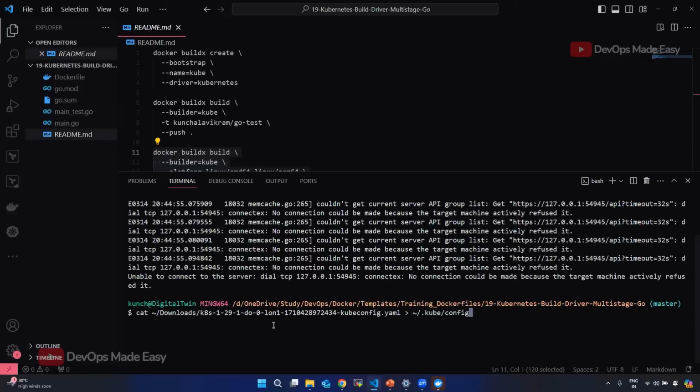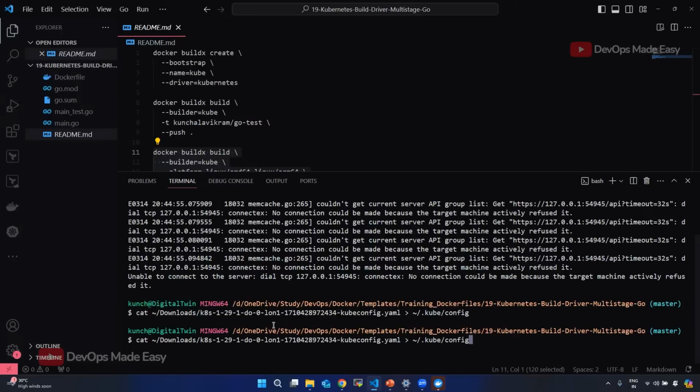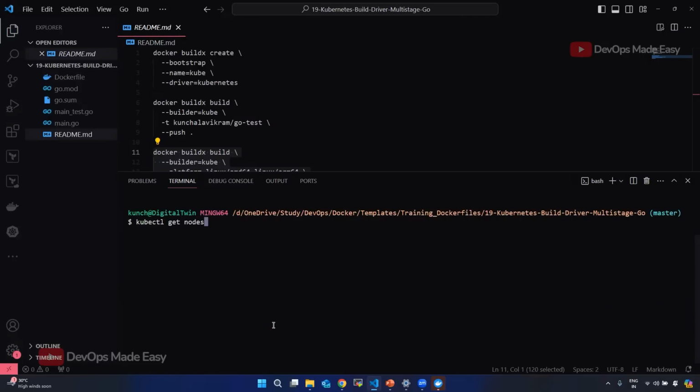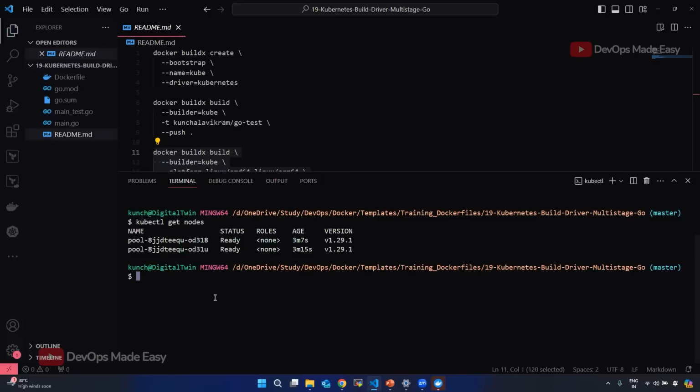There is a directory called .kube within my home directory, and your kubeconfig file should be called config within that directory. I'm just going to override the default one, but don't override it in case you have a working kubeconfig file. Since this is my local machine, I'm overriding the default kubeconfig file with the newly downloaded one. Now once I do kubectl get nodes, I'm going to get the nodes within the Kubernetes cluster.